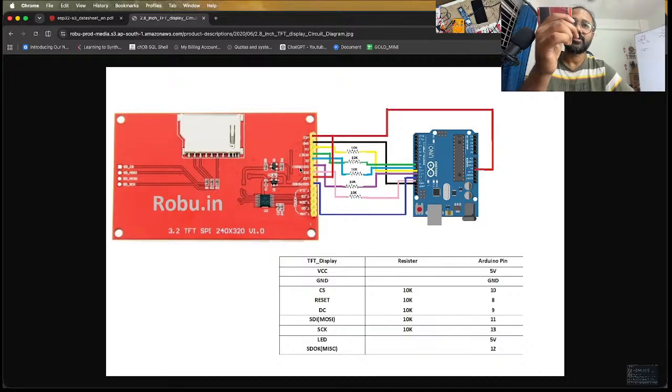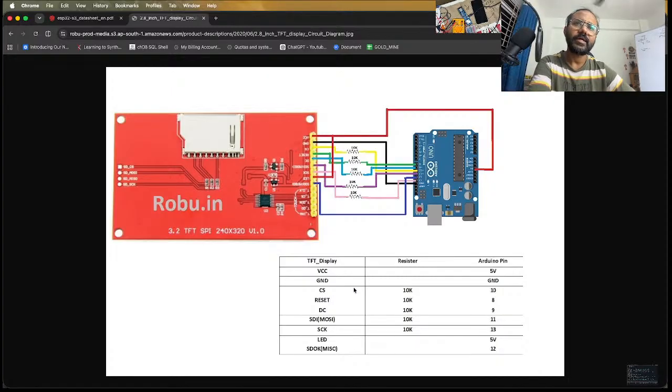MOSI, purple is MOSI. Clock, then the LED, yes. Then we have MISO, and then the touch screen IC, which is T clock, TCS, T data in, touch screen data out, touch screen IRQ.